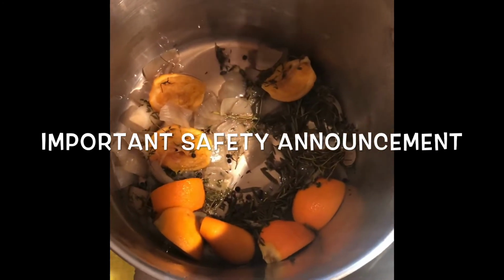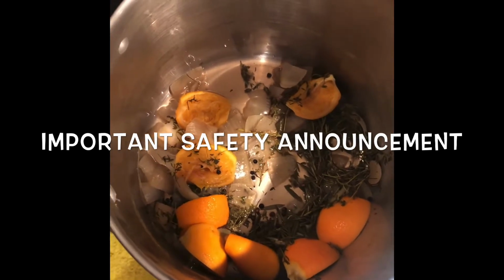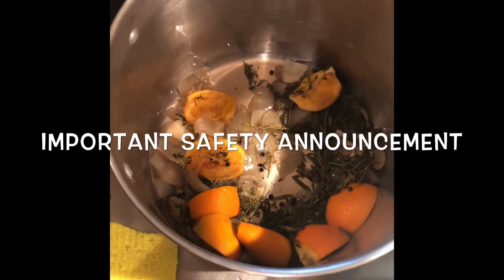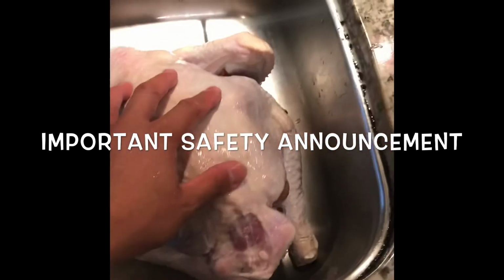So like I said, navel oranges, I got some poultry seasoning, onion, peppercorns, and I had some salt and some brown sugar there. So what I'm gonna do now is I'm gonna rinse them off.